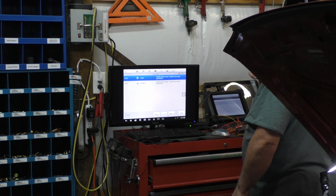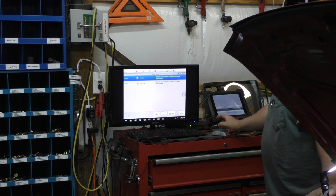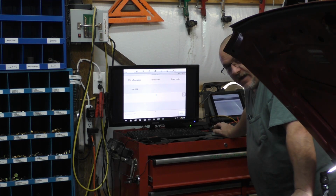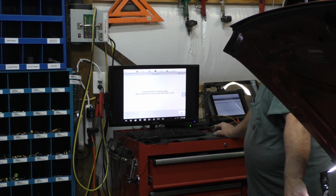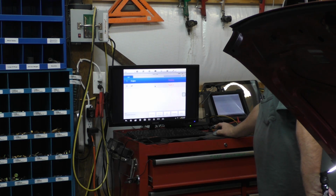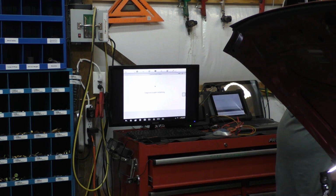Throttle position sensor, the P0121 is in there. I'll let the customer know that. As far as doing anything with it, I don't think he's budgeted to do anything with it, so I'm not going to worry about it. I'm going to clear them codes for him. See what the transmission is complaining about.